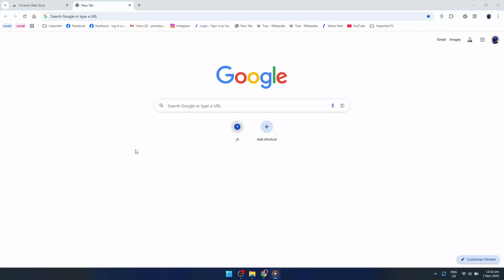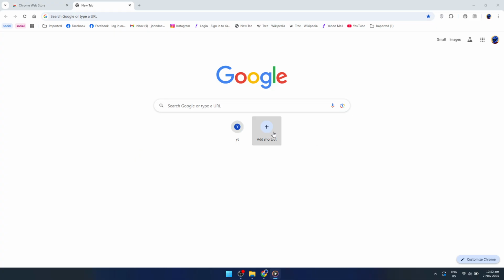In today's video, I'm going to teach you how to view tabs as a grid in Google Chrome. This feature can significantly enhance your browsing experience, whether you're working on research, comparing data, or just trying to stay organized with multiple tabs open. Let's dive into the steps to make this happen seamlessly.